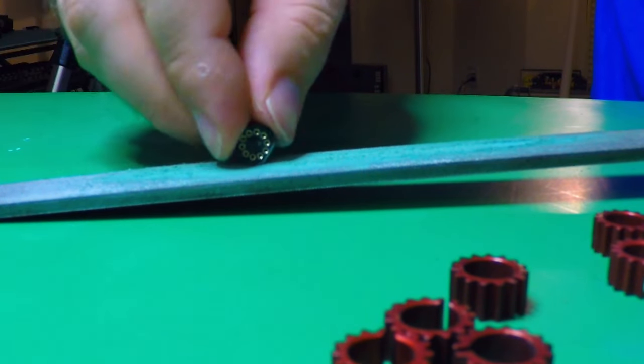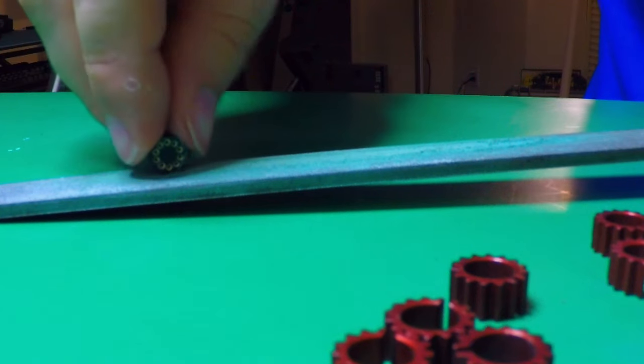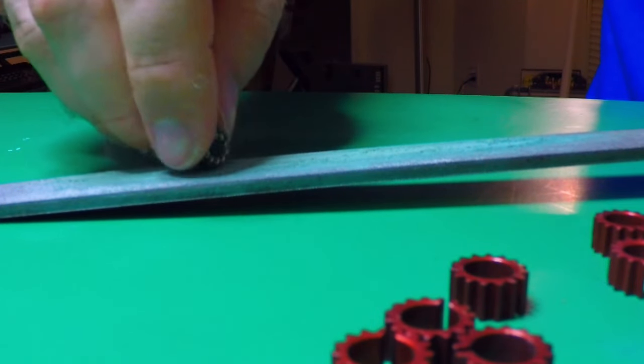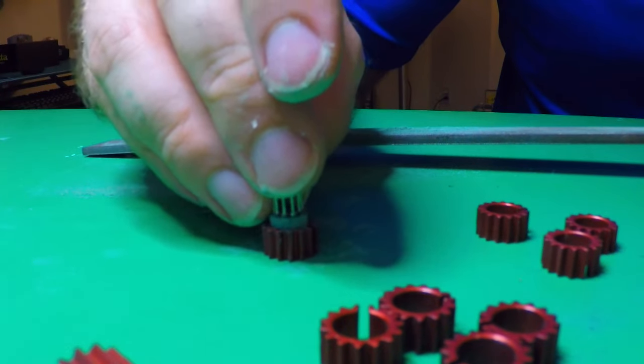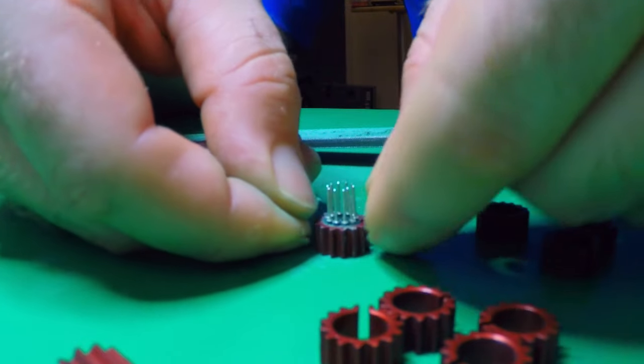So is that the flat bastard file we learned about in the cane build? Yeah. What they used when they made the movie is a T05 chip and they cut the top off. The way they make chips now is a lot more advanced, so even if you got one and cut it open, it wouldn't look like the one they had back in the 80s. So I have this T05 socket — it's a 10-pin socket, just like the T05 10-pin chip they used. That's going to give me what I want. Now because it's a socket and not a chip, it won't fit into the heatsink, so that's why I'm filing it. I've got it filed and it fits right into the heatsink now.